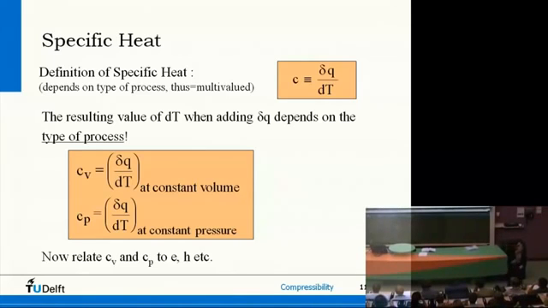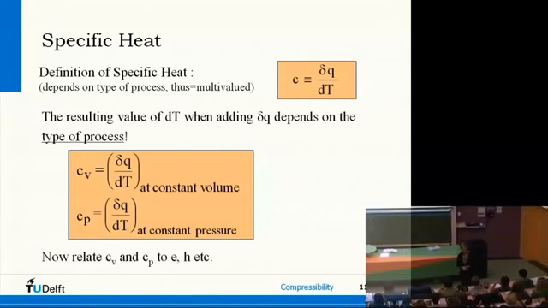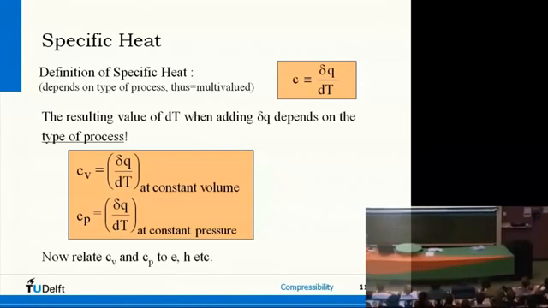Okay, now let's see if we can combine it. We have two versions of the first law of thermodynamics: one with dQ and dE, and the second with dQ and dH. And here I have a relation between dQ, the heat, and the temperature. What I'm after eventually are relations for temperature, and eventually relating temperatures to speeds. So let's see if we can substitute this into these laws of thermodynamics.